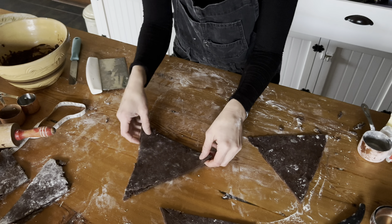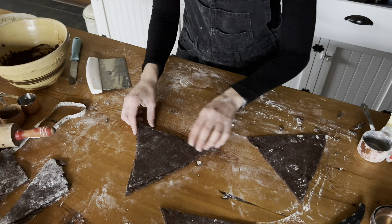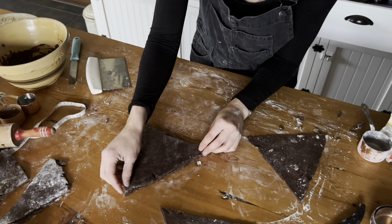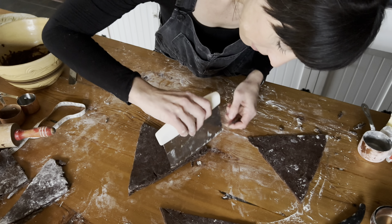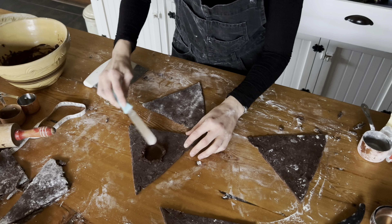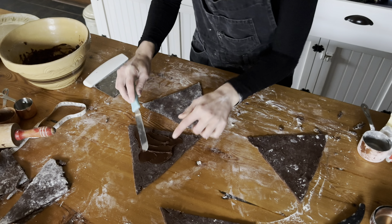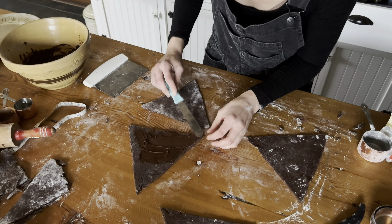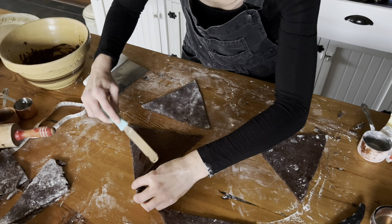Make sure you kind of match them up as best you can — obviously they're not going to be perfect and that's fine. You can just trim them up. I like to trim mine before I get the filling on it. Sometimes it's like a puzzle piece — you have to flip them around a little bit. These ones barely need to be trimmed. Then you're going to take your chocolate frosting. All I did was melt chocolate chips — these are dark mint chocolate chips. I melted them with two tablespoons of butter and two tablespoons of cream, then pulled it right off the heat and whisked in half a cup of powdered sugar. It's very easy and so good.